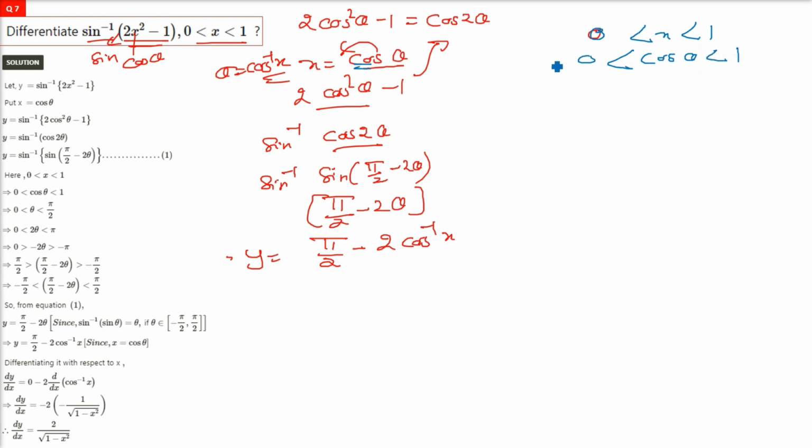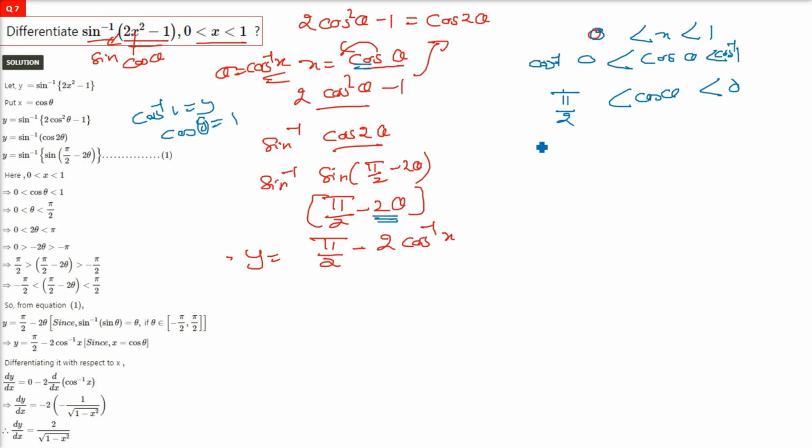And when you take cos inverse on all the sides, or all the points, you get cos inverse 0. Cos inverse 0 is what? What is the value of cos that gives 0? So cos pi by 2 you get. And cos 0 is 1, so cos inverse 1 is 0, and cos inverse 0 is pi by 2. So you can just replace this by 0 and pi by 2. And cos inverse and cos of course get cancelled.